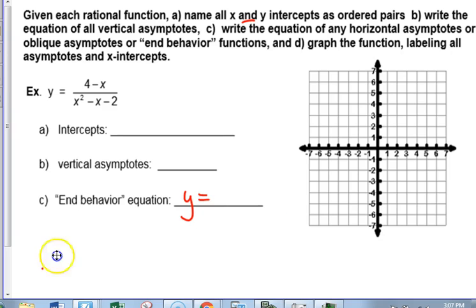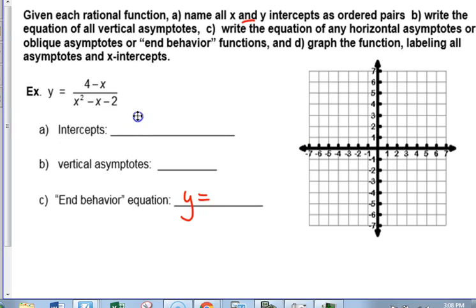It's not asking you, somebody told me earlier today, are we doing this? Okay. That is describe the end behavior. It's not the same. I didn't mean to make that confusing. The end behavior equation is all the stuff at the bottom of the green sheet. You with me? Has to do with degree.